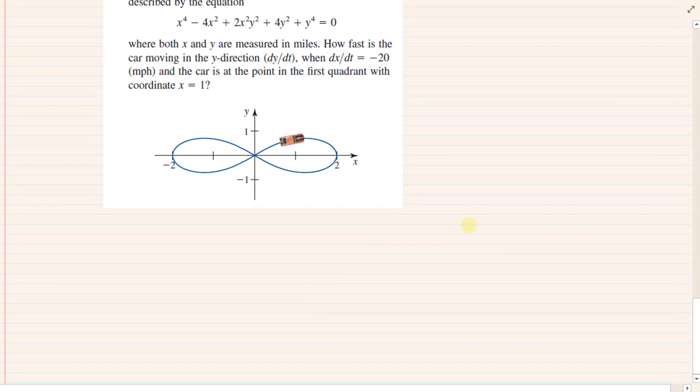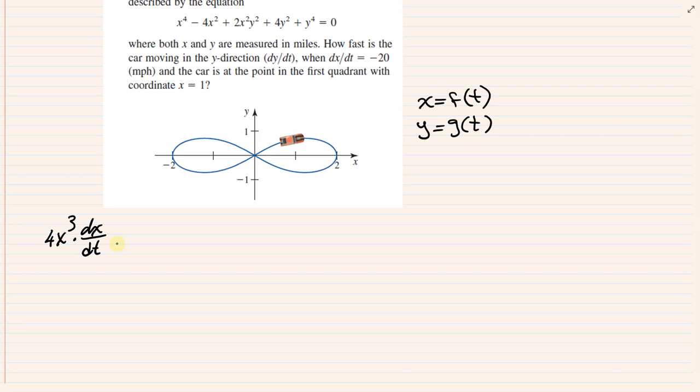So our equation first. Remember again our assumption: x is a function of time, and so is y. Could be the same, could be different. We allow for different functions of time. Okay, derivative of x to the fourth, that's just 4x cubed. But remember, in this section, you always have the chain rule. For any variable, you differentiate with respect to t, depending on how many variables are in the equation. Derivative of negative 4x squared, that's negative 4 times 2x. But then again, we have dx dt.